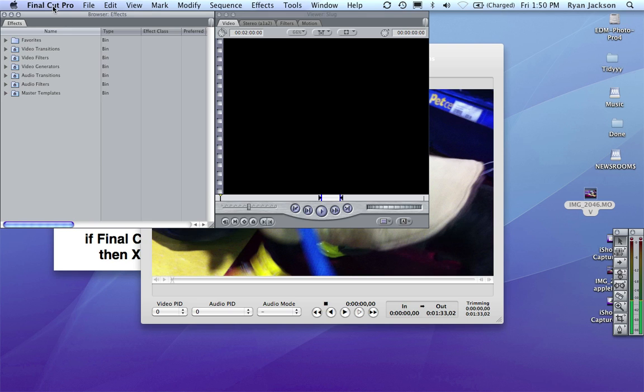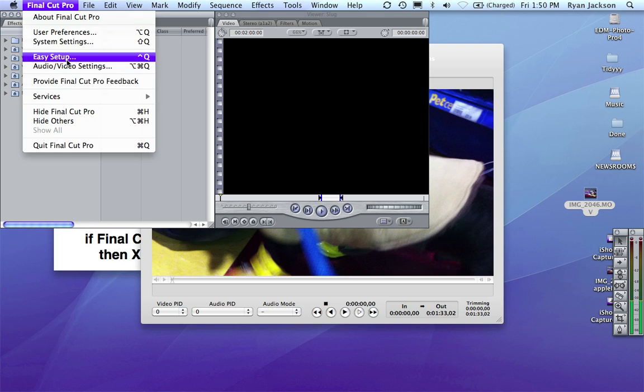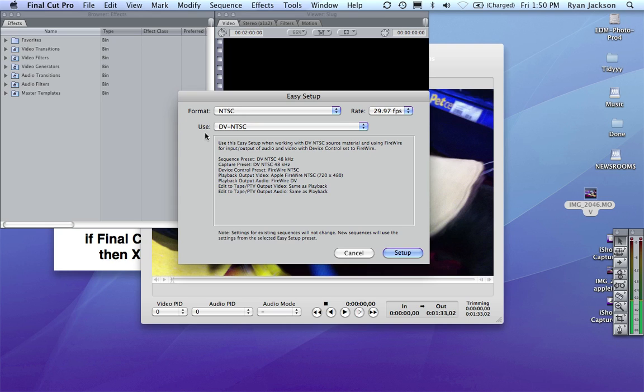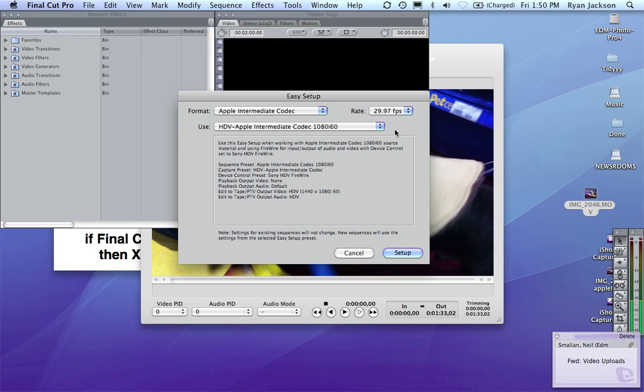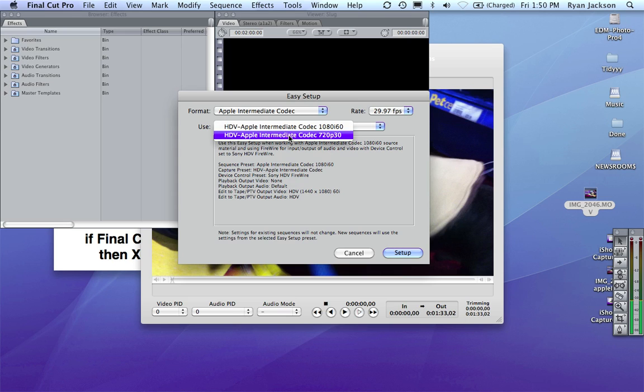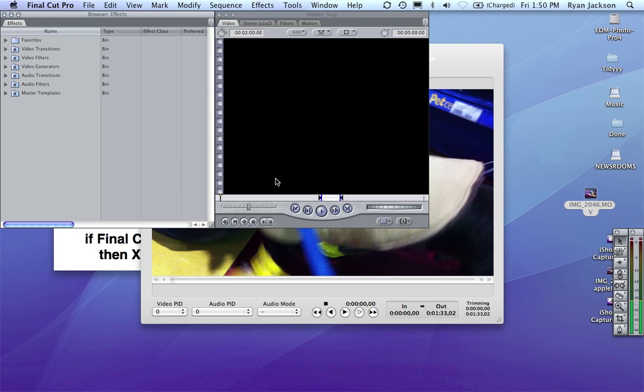We go to Final Cut Pro, Easy Setup, and we make our settings to be the same as the video. So we go here to Apple Intermediate Codec, 29.97 frames per second, and we're going to select 720p 30. And now we're going to hit Setup.